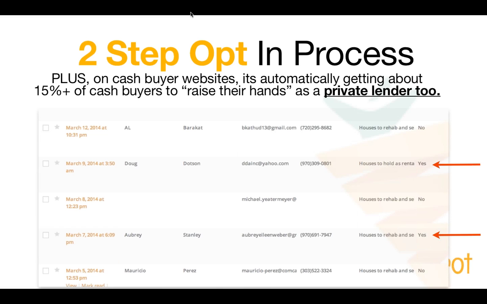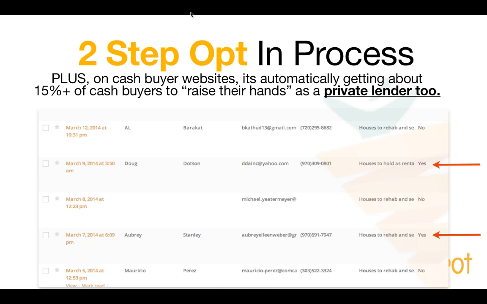He was generating a lot of cash buyer leads, and he also had a lot of private lender leads. I'm going, man, where are you getting all these private lender leads from? And he wouldn't tell me. So I dug into his process, kind of reverse engineered it. And honestly, it was way simpler than I thought it was going to be, but it was insanely strategic, and it had to be done a certain way in order to make it work so well.